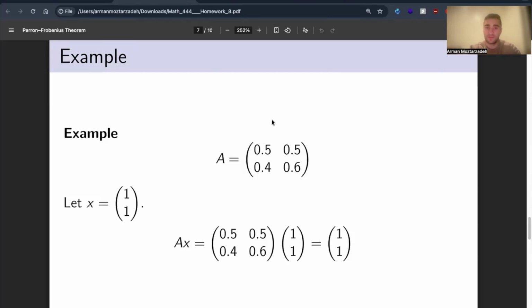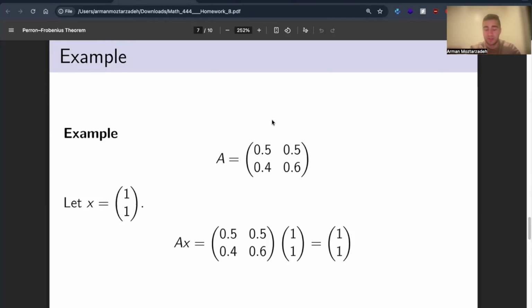Let's look at a simple example. In this case, we'll use a stochastic matrix, so each column sums to 1. From the slide, we can see that all the entries are positive, so right off the bat, we know that the Perron-Frobenius theorem applies. Now let's take the vector x = (1, 1)^T. If we multiply the matrix by this vector, we obtain the same vector again. This means that x is an eigenvector of the matrix, and the corresponding eigenvalue is equal to 1. So this example shows the idea that repeated multiplication by a positive matrix can produce a stable direction, which corresponds to the dominant eigenvector that is described in the theorem.